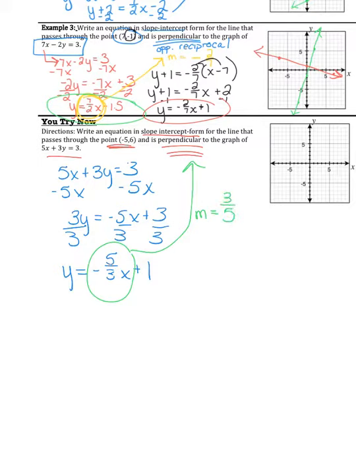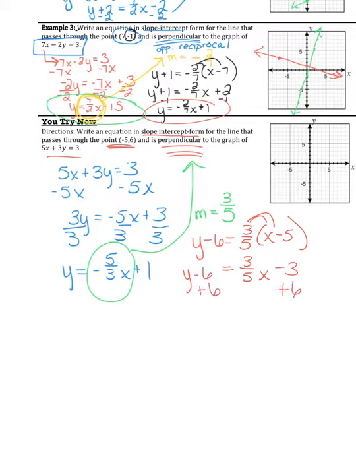And so now I can write this in point slope form. So I'm going to use y, and then I use my y value, which is 6. So it's y minus 6 is equal to 3/5 times x minus 5. Let's get that into slope-intercept form. I distribute the 3/5. This works out real nicely of being -3 there. And then we'll add 6 to both sides. And so I get my final equation of y equals 3/5 x plus 3.